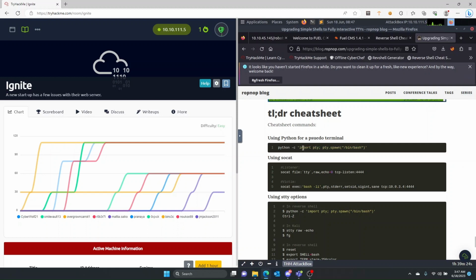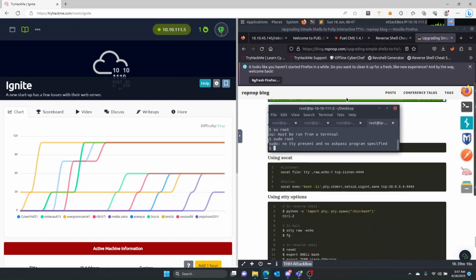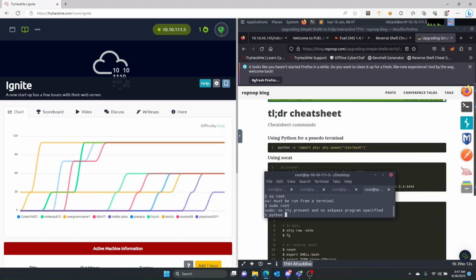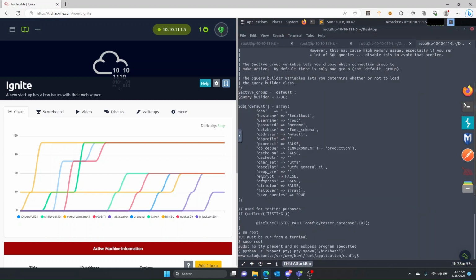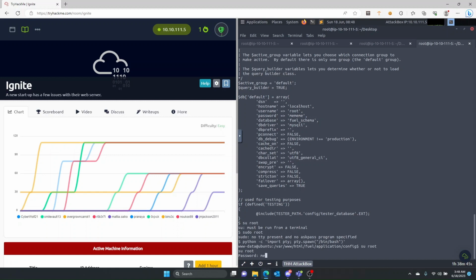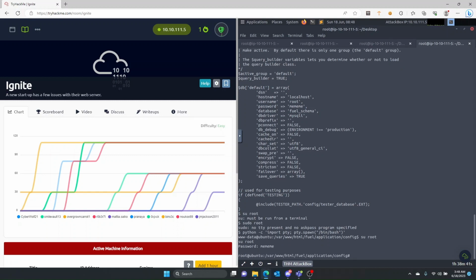Whenever you are presented with no TTY, I always use this Python script to see if that works. And if it doesn't, then you move to socat and things of that nature. So we're going to say python -c 'import pty; pty.spawn("/bin/bash")' and open a shell. Okay, so that worked because you see now we see the user www-data. Now I'm going to say su root, and it's asking for the password, me. Now I'm root. So again, that database file gave us everything that we needed to know because there was a default user of root and the password was there.